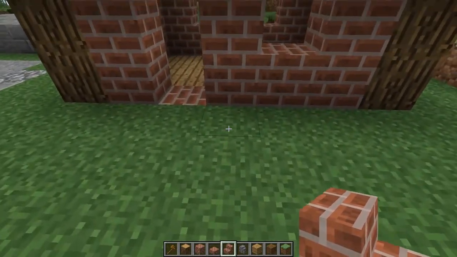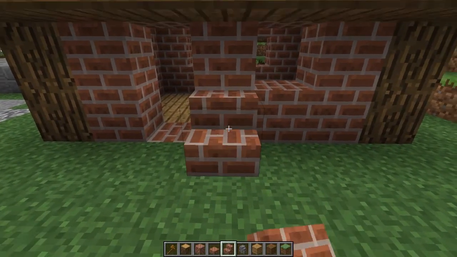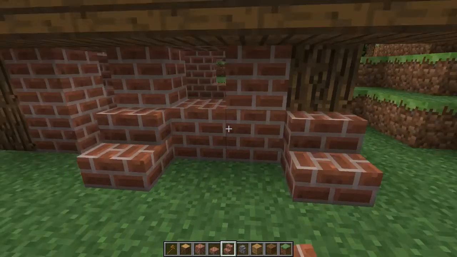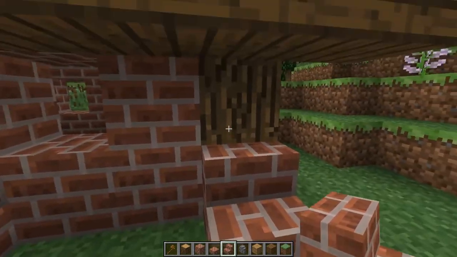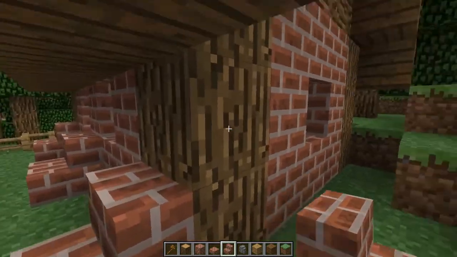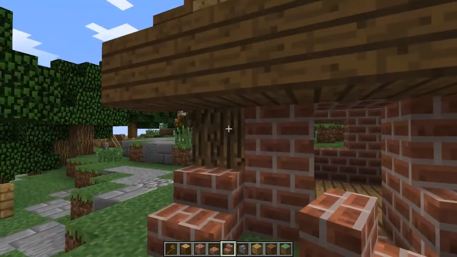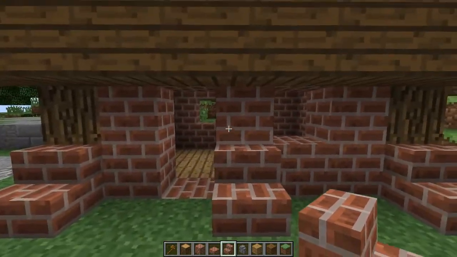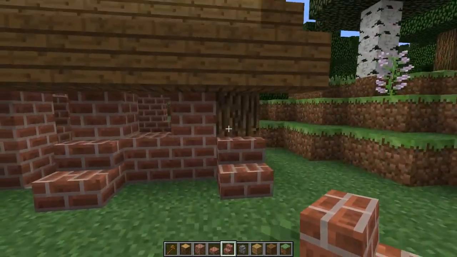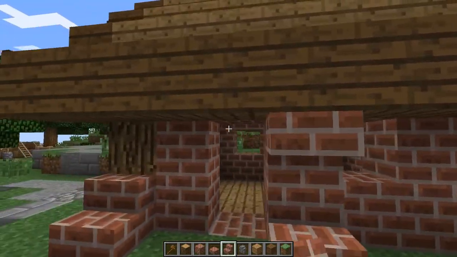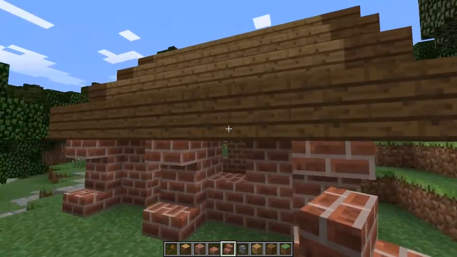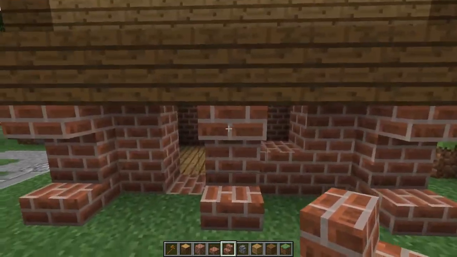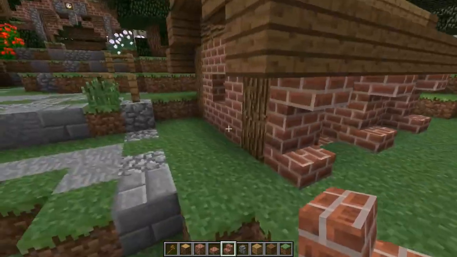So what we're going to start with is right here, we're going to be placing a regular stair, one there and one there, and again, these stairs right here are supposed to be supporting this pillar right here, and the same over here, and this one is kind of just to keep it symmetrical. But then we're going to take it a little bit further, we're going to be placing an upside down stair on top of all those, and that's again to kind of support the roof, and now this one is actually helping support the roof.